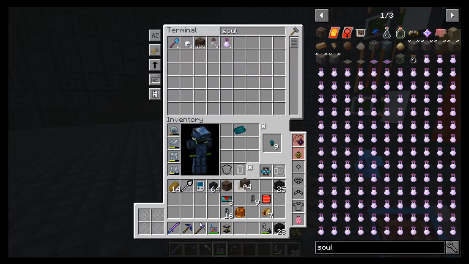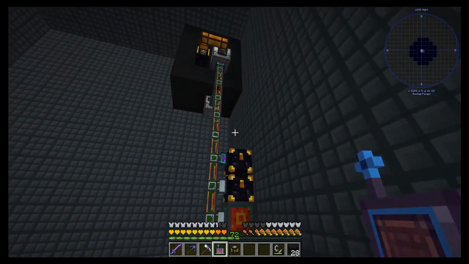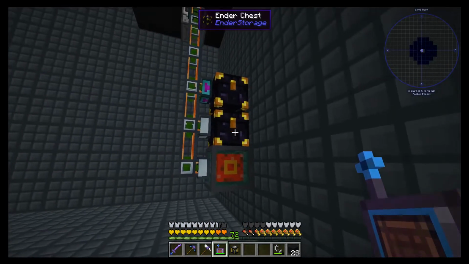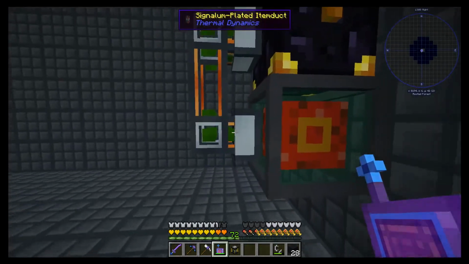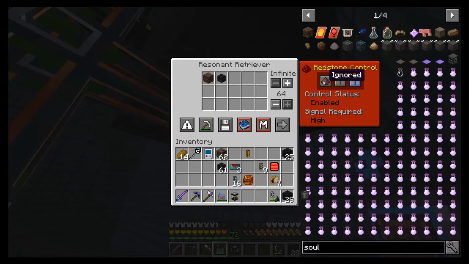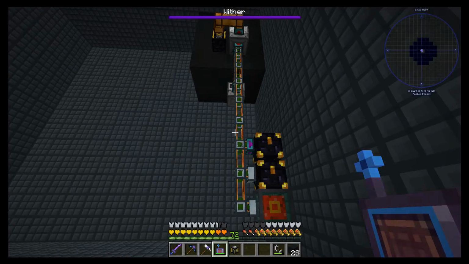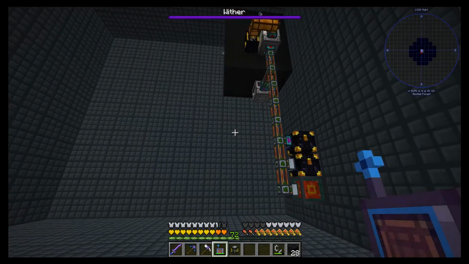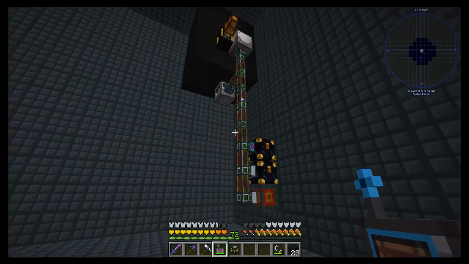Now this is going to go very badly if I have screwed up, and we are about to find out. 2, 3, 2, 3, 4. I'm not seeing anything. Retriever, item duct, servo, retriever. Oh, ignored. There's a wither. Please don't blow the box up. 3. Box intact.